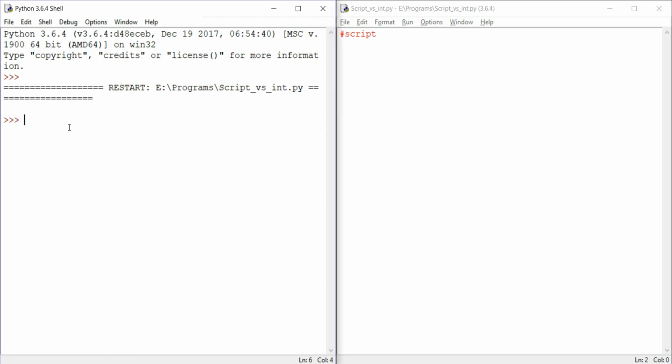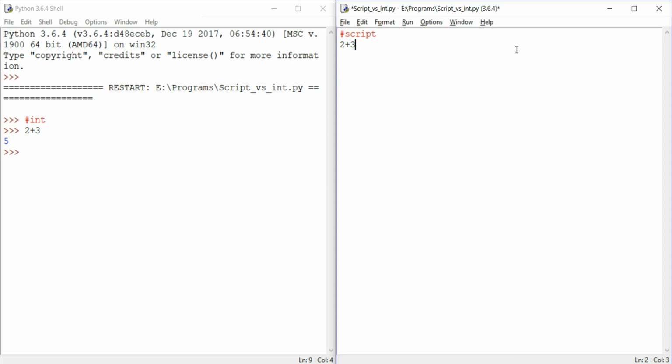Today, let us discuss two modes in Python, that is script mode and another one is interpreter mode. So here it is, interpreter mode. In interpreter mode, we can get answers in the next line immediately. Say for example, 2 plus 3. When I click enter, the result will be shown on the next immediate line. See, it's 5.